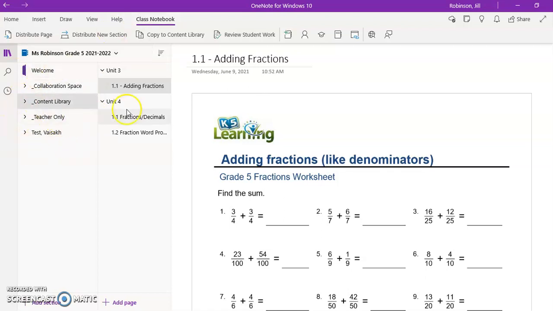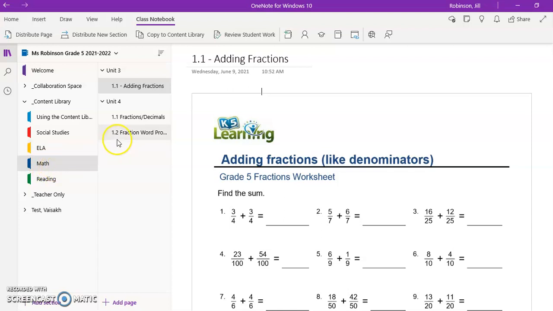Lastly, when you come down over here to the content library and to the collaboration space and all your other sections in your notebook, you will see underneath that you have the ability to add additional sections to the content library and additional pages. So this column here represents sections, and then this column here represents the pages on that particular section. So right now you can see that I'm on my content library, and if I open that content library up, I'm currently viewing the math section of my content library, and within my math section I have these pages. So I have separated my math section into various units, and these are all the pages that are in my math section.